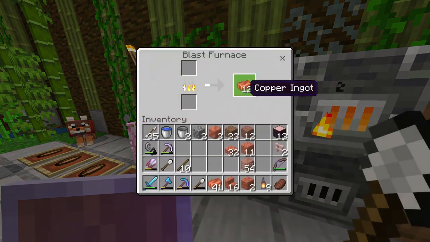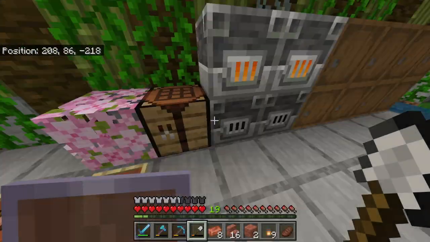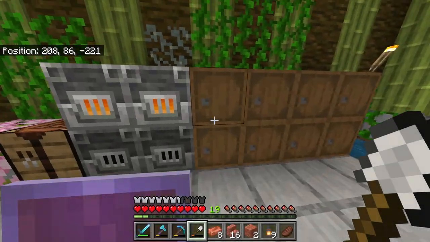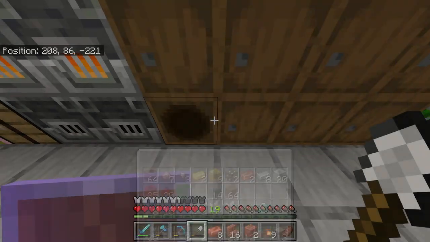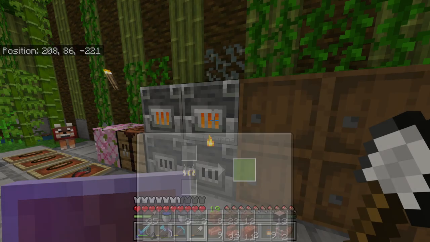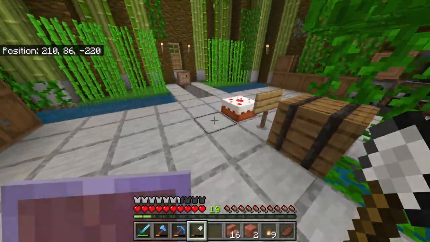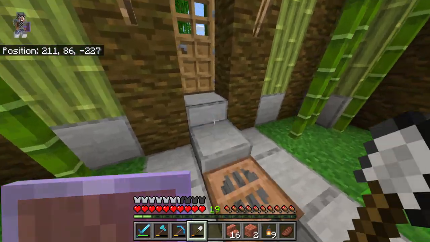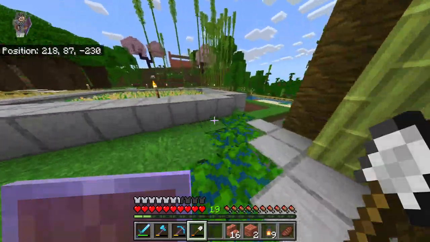Ooh, our copper's done. Ooh, delicious. Yes, please. We need to quickly smelt this guy. We need one more block. It'll give us four more. Yes. Four more stairs, so that one of those zombies doesn't come out and eat my toes while I'm sleeping.